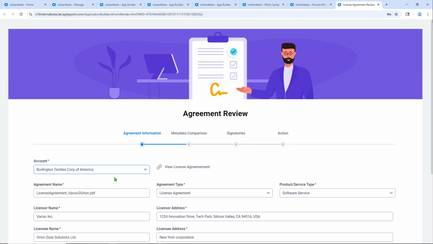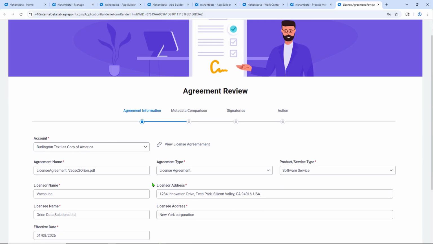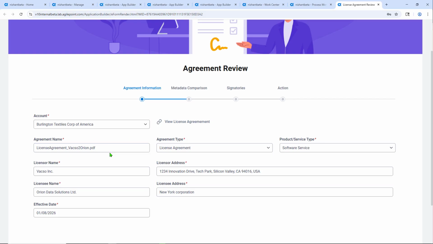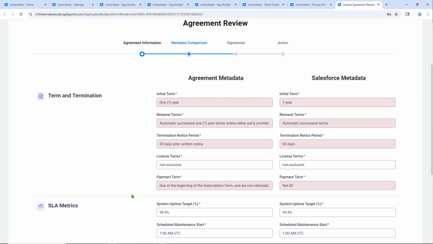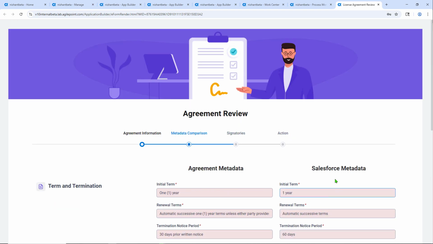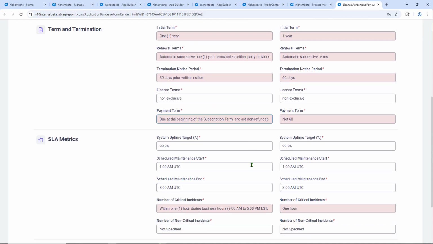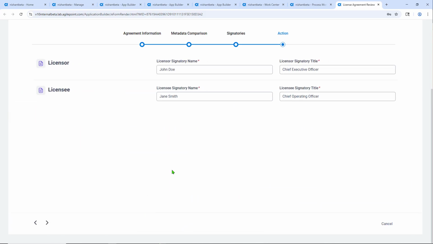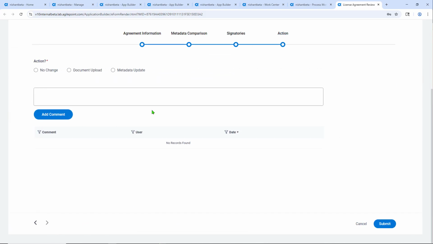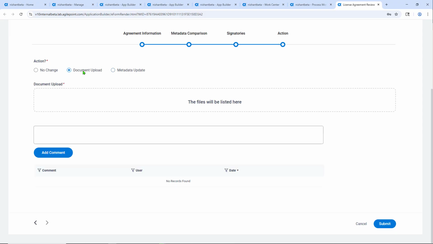Now on the first tab, you're seeing high-level details about this license agreement, things like the account name that it pertains to in Salesforce, agreement name, so on. Now under the metadata comparison screen, we're seeing on the right-hand side our current understanding of this customer with their existing contract and the newly extracted details. So as you can see here, the red hues indicate there are some key areas of discrepancy. So navigating over to the Actions tab, I can determine how best to harmonize the data. Now based on what we're seeing, it might make sense to update our system of record with that newly extracted metadata. But as you're seeing here, I can always kick off a new contracts management flow.